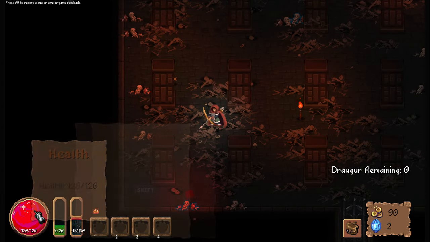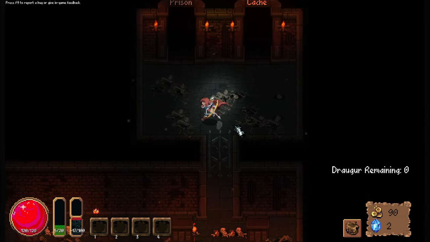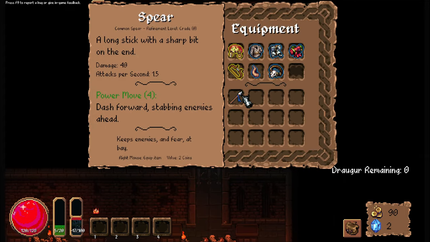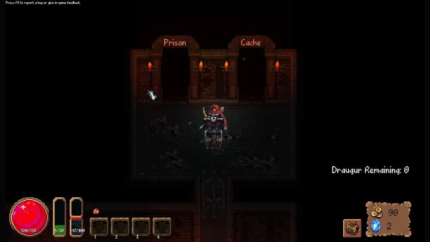Well, there's a little bit of health drop there. We don't actually need it, so we're just going to leave that. Finish that room. At the end of your room, you get a chest. Just a common spear item there. We'll be selling that when we get home. And then at the end of the level, you get choices of two areas, I guess.